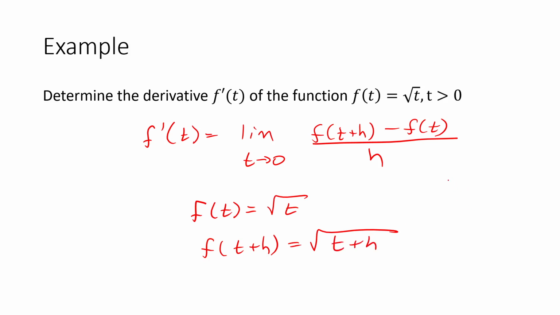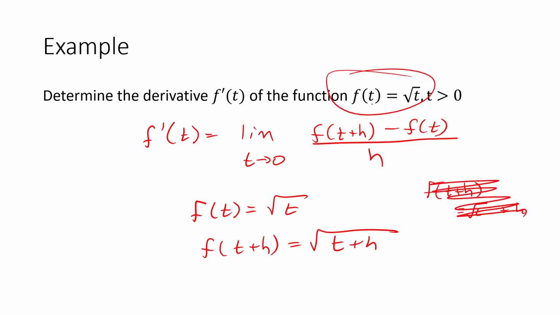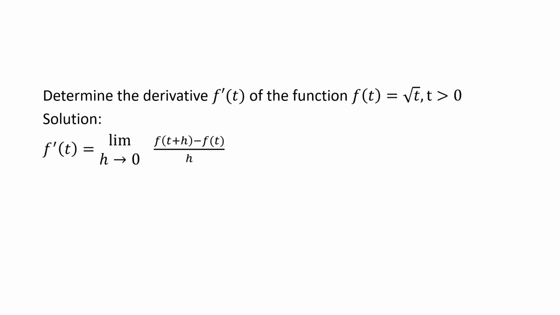A mistake a lot of people make is they say the f of t plus h is root t, and then they leave the plus h outside. That's not correct. In the function f, in this question right here, the input is under the square root. So if I use f of t plus h, the whole t plus h must be under the square root. Okay, so let's begin our solution.